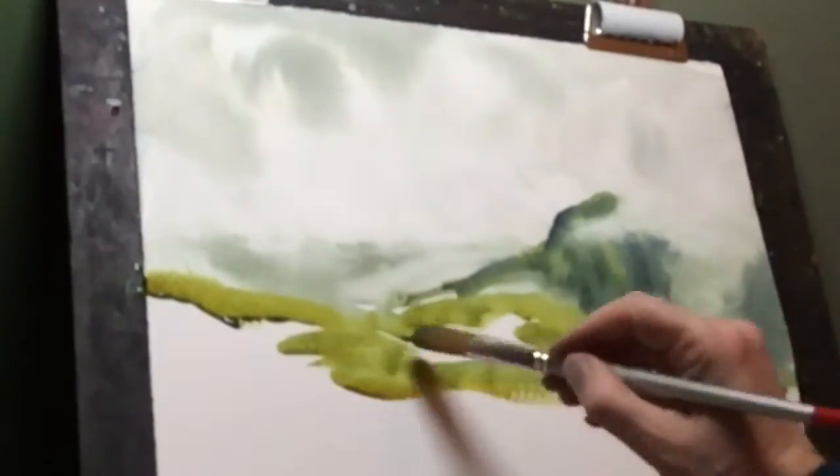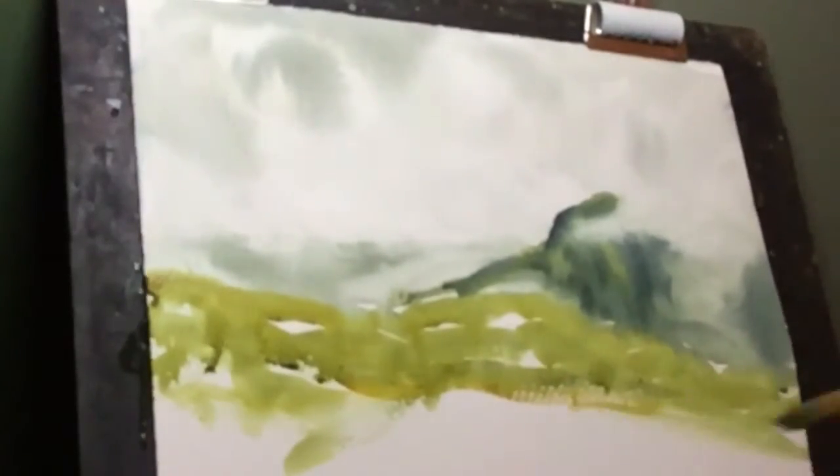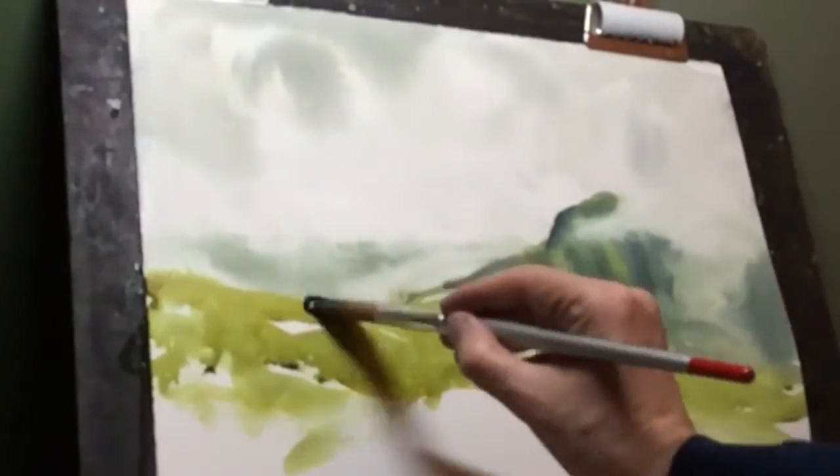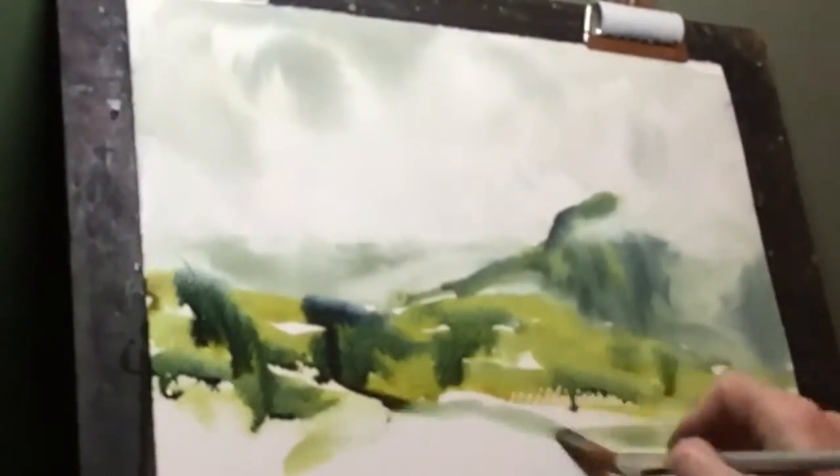This is actually the slope of Haystacks about three quarters of the way up, and what I'm doing is using a richer, warmer colour — nice and bright — and I'll start to add some real darks in there to make sure this all comes very much to the front of the painting.